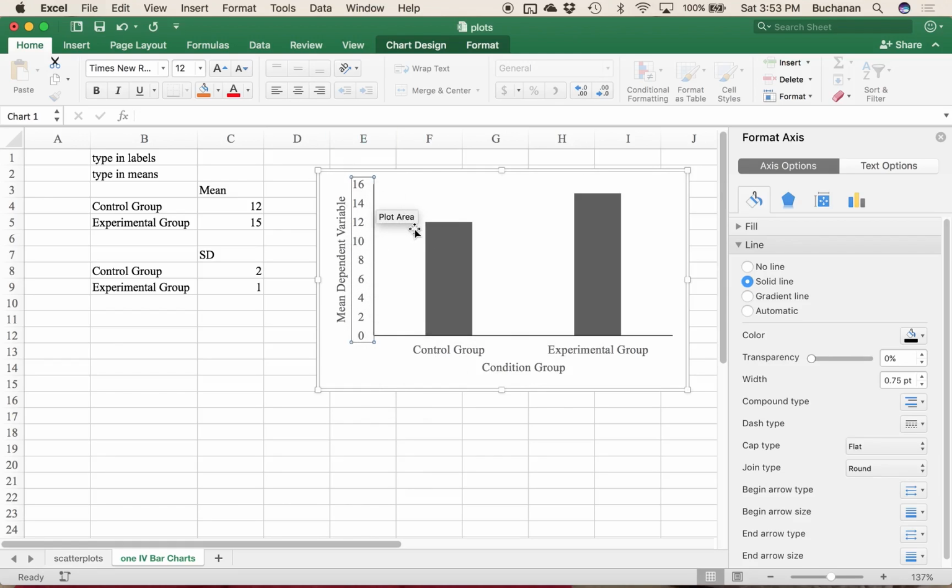We don't want to stretch the y-axis to imply bigger differences, but we also don't want to shrink the y-axis to, let's say the range of the scores were 0 to 100, but nobody scored above 20. You wouldn't want to show 0 to 100, because then it would show that there weren't any differences between your groups, when really there probably were.